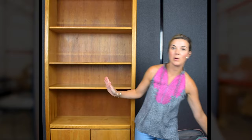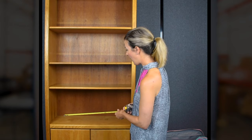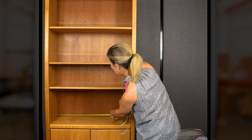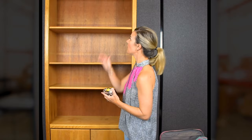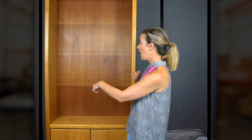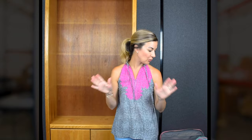The next step is to measure it before you put on the adhesive. I know that this unit is about 30 and a half inches in length, and I've already pre-measured that it's 48 inches in height where I'm going to put the adhesive. Now I'm going to take these shelves off and apply the adhesive. If your shelves are attached by nails, just use a screwdriver to take them out. Go ahead and store whatever shelves you're not using — under the bed or in your garage — because you can always convert this back into a bookshelf when you're done.